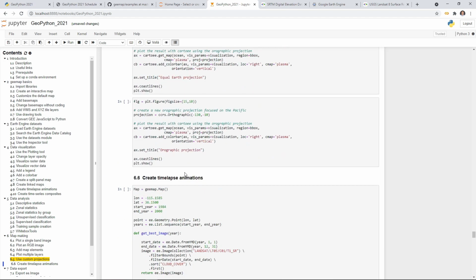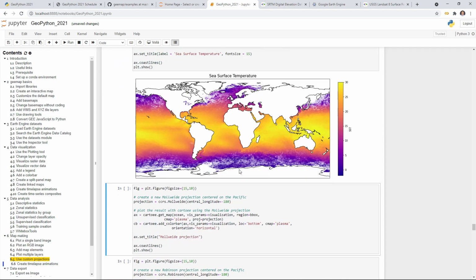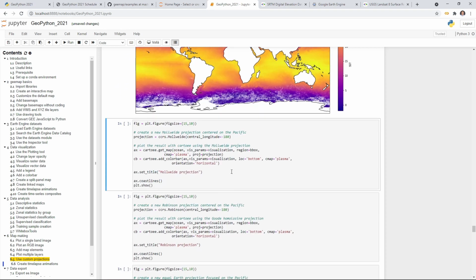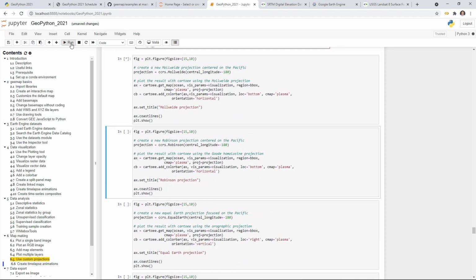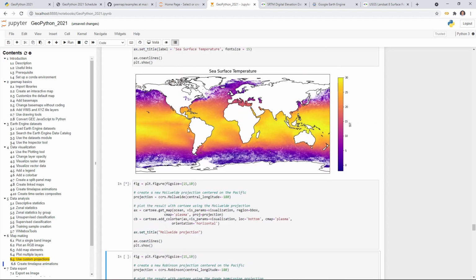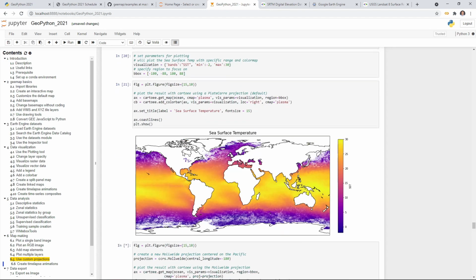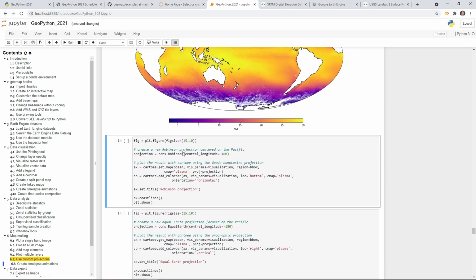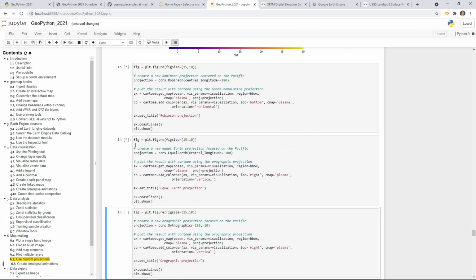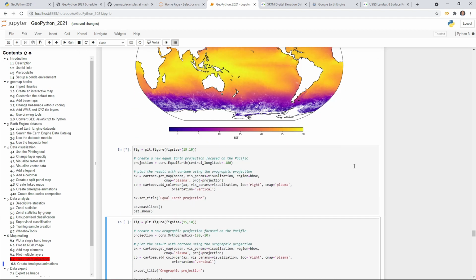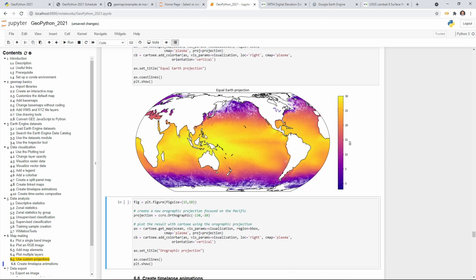So I have a couple examples in here. You can, for example, customize the parameters to create a map for the projection that you like. So this is the first one. Second one, this time might take a little bit longer because basically you are trying to request the dataset from Google Earth Engine and then do the reprojection. So it might take a while. Okay, so two more examples. And this is the Robinson. And okay, so anyway, you can customize the dataset to any dataset you like and then create maps like this.